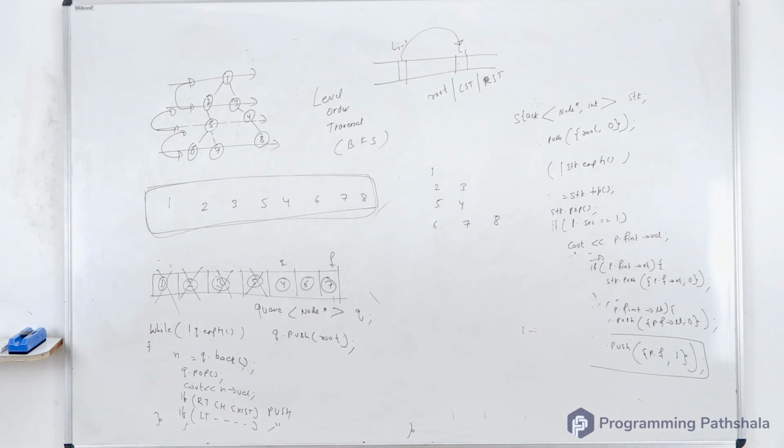And by pair he means to say that the first element of the pair will be node and the second element of the pair will be level. Will that help, guys? Yes or no? If you store the levels along with the nodes, that will always help, right? Because the entire problem was to know whether this node belongs to the same level or belongs to the new level, right? This was the entire problem. And if I have a pair, that solves it.